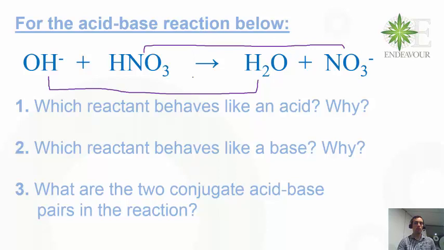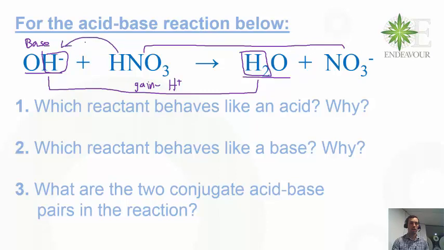So once we've identified those two pairs, now we need to work out how the reactants become the products. So let's start with our OH minus and H2O. Which of these has more H plus? Would you expect OH minus to have more H plus or H2O? Well, because this one has two H's and this one only has one, that's a good indication that the product actually has more H plus. So we can say that going from left to right here is actually due to a gain of H plus. So which are the components that gain H plus? Is it the acids or the bases? Well, it's actually a characteristic of the base. So OH minus is acting as a base here, and that means it's accepting H plus from the other reactant.